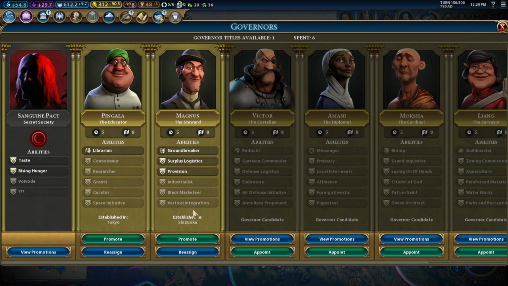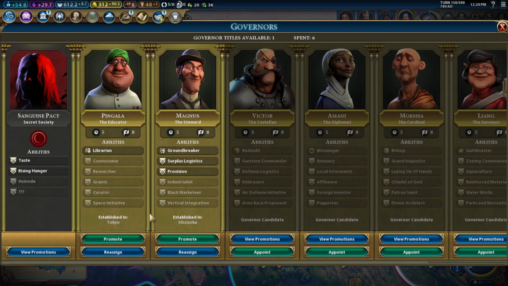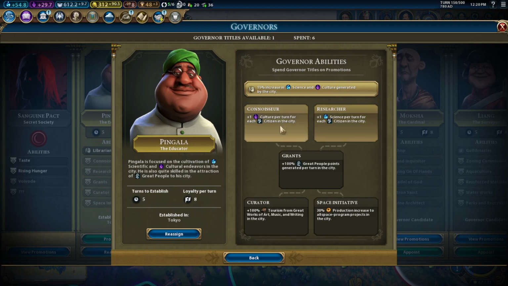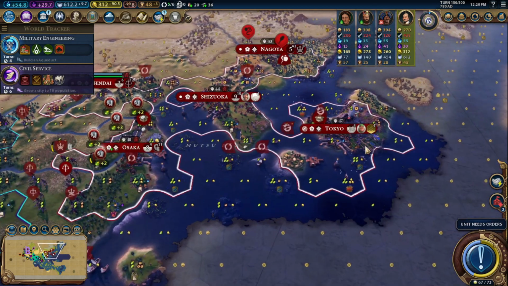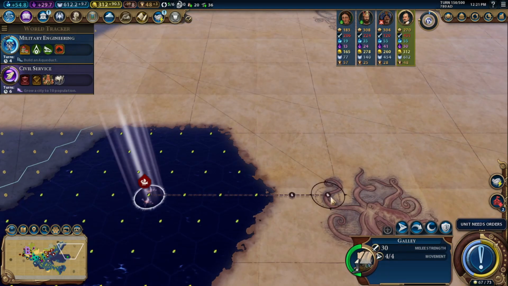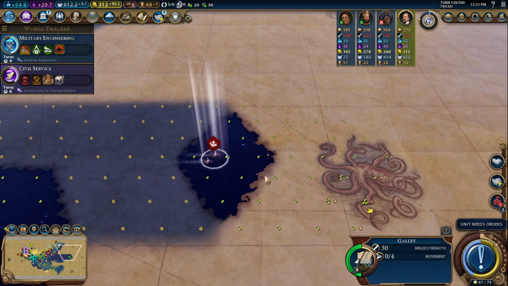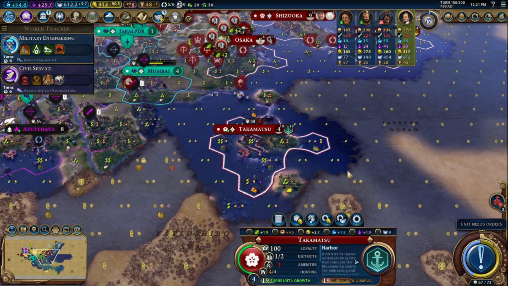Okay, got another governor title. Do I need anything on Magnus? No. I could take connoisseur or researcher on Pingala. Probably connoisseur, since I'm a little low on culture. You know what? Let's go ahead and do that. And where is Pingala right now? He's in the capital, so that's 10 culture. That's not nothing. We found a new continent. Okay.